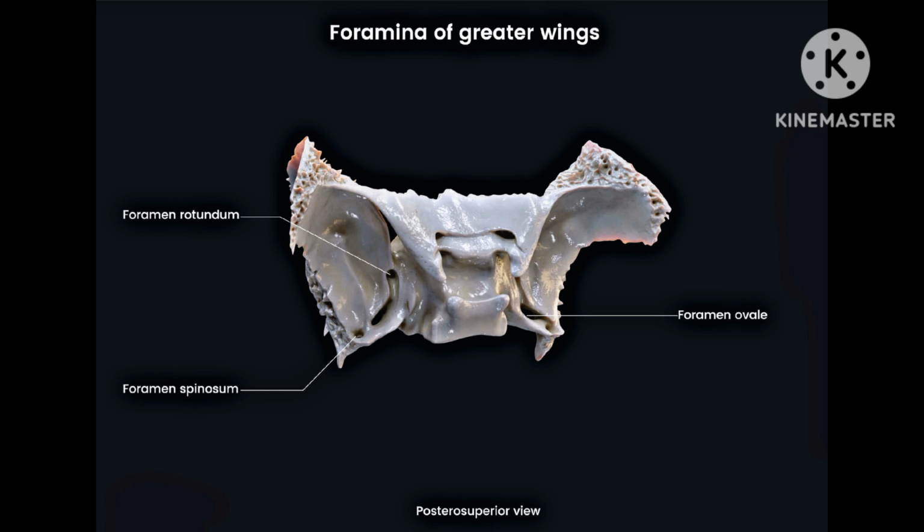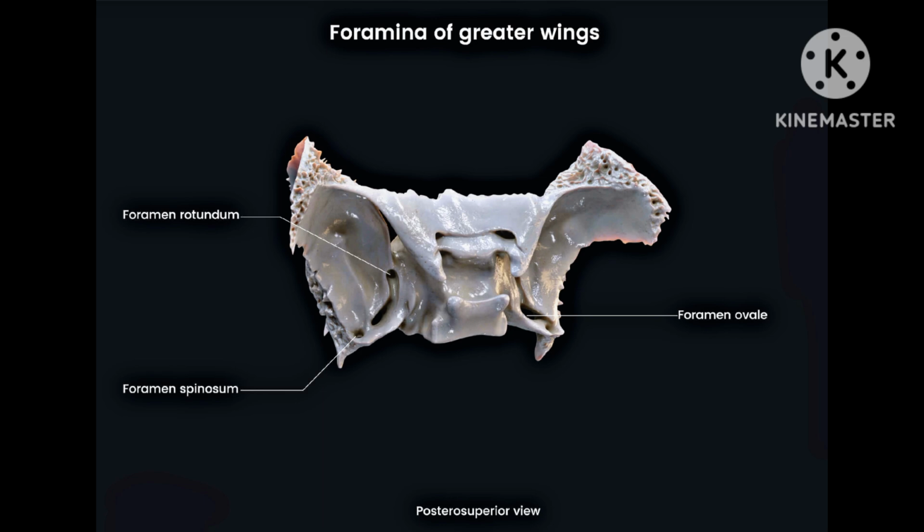The impressions of cerebral gyri, also called the digital impressions, are flat indentations on the inner surface of the skull corresponding to the cerebral gyri which produce them. Also, the inner surface features arterial grooves that are produced by pressure from arteries, primarily the middle meningeal artery and its branches.